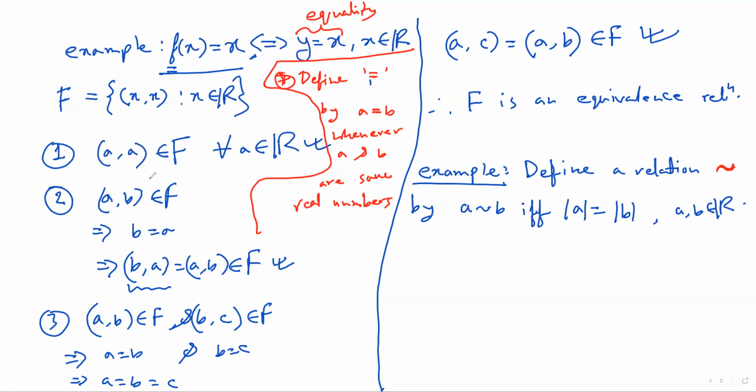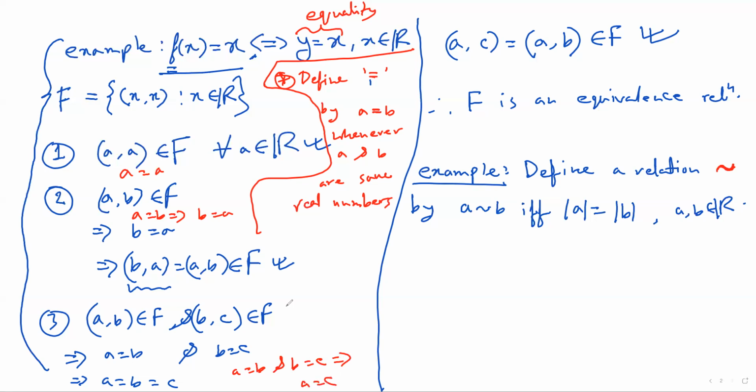So if we had to rewrite the same solution we did here using this equality notation, all we had to do is simply write A equals A here, and we had to write A equals B implies B equals A here. And in this case, we already wrote what we wanted to write. We had to write A equals B and B equals C implies A equals C. So instead of writing these pairs belonging to this set F, we could just use the symbol equality and write the three lines in red color, right?